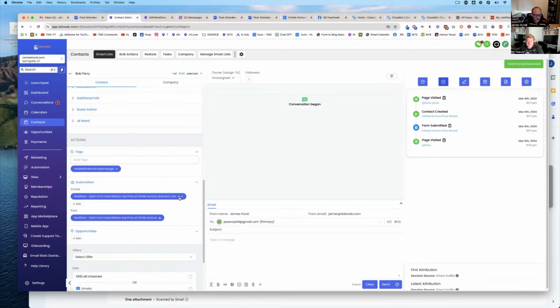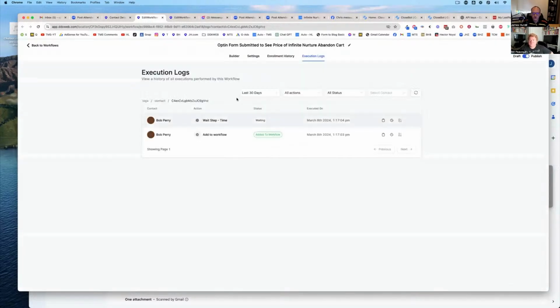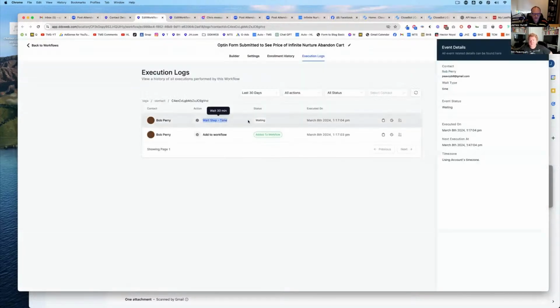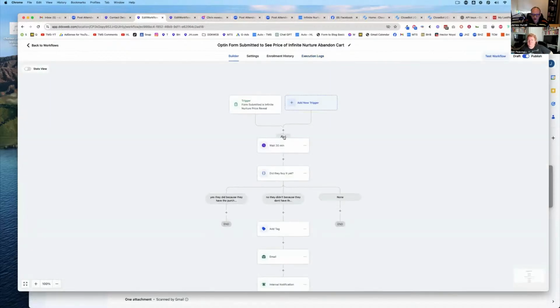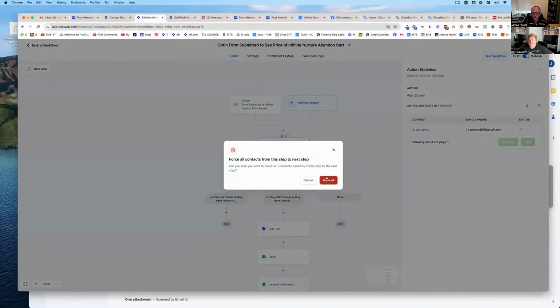So I know you are here in this abandoned cart. We're waiting to see if you're about to buy or not. You should be sitting at a 30-minute wait step. Yep, there it is. Wait step, waiting. And then there you are. Beautiful. So I'm going to force you through.